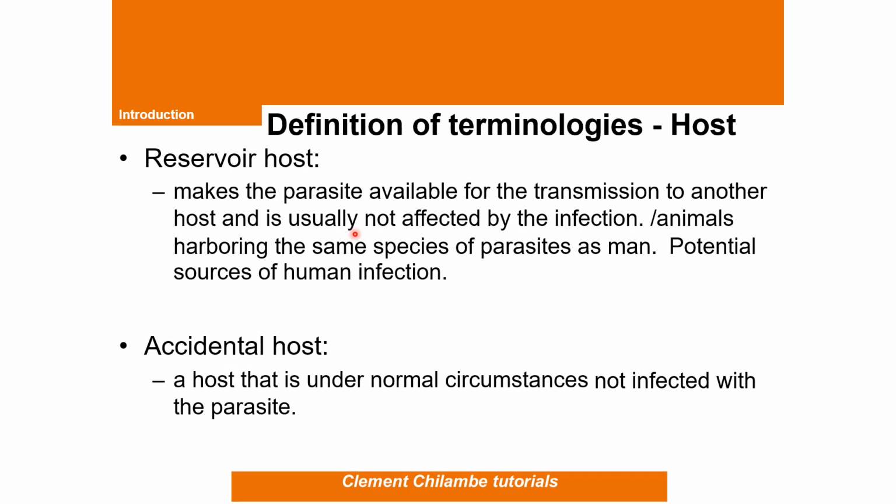Then we have the reservoir host. In an endemic area, a parasitic infection is continuously kept up by the presence of the host, which harbors the parasite and acts as an important source of infection to other susceptible hosts. So the reservoir host is the one that makes the parasite available for transmission to another host and is usually not affected by the infection. There are potential sources of human infection.